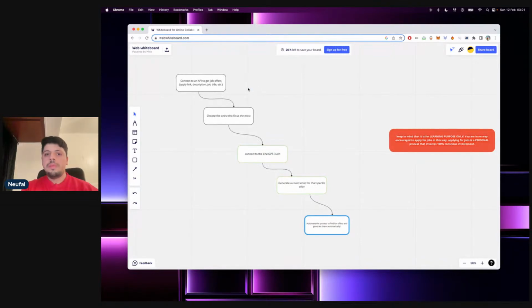a system. Keep in mind, guys, that this is just for learning purposes, and you are in no way encouraged to apply for jobs in this way, because this main example will use a machine learning API to create not resumes but cover letters to apply for jobs using the description. You should not be applying to jobs like this, because applying for a job is something really personal, and you have to be involved 100% with the company, just to make sure you're really prepared for that job. So this will be just to see how you can use some techniques.